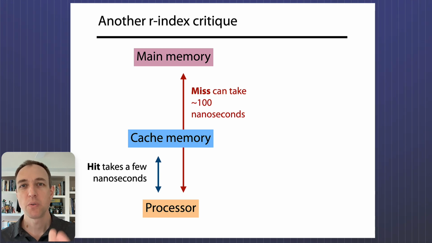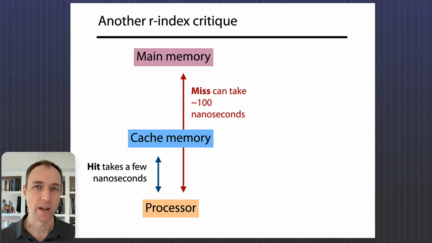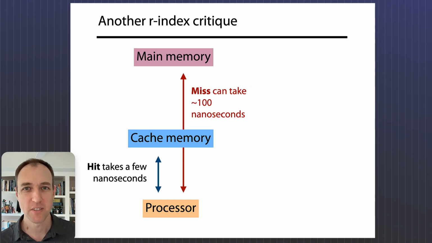However, when you have to go all the way to main memory and retrieve a bit of data, and you can't proceed with your algorithm until you have retrieved that data, then you have to wait potentially closer to 100 nanoseconds. It depends on whether that data happens to be present in some other level of the cache hierarchy. But let's just say if you have to go all the way out to main memory, usually you're paying something like 100 nanoseconds of waiting time. That's a bigger deal because, again, assuming the processor is clocked at 3 gigahertz, you could have done 300 things in the time you're spending waiting for the memory to be fetched.